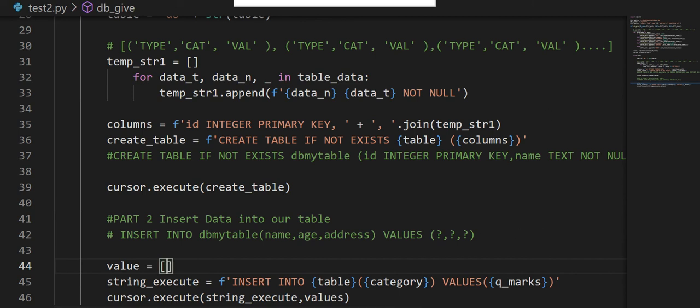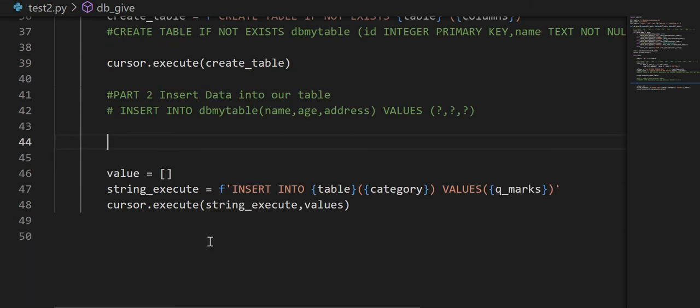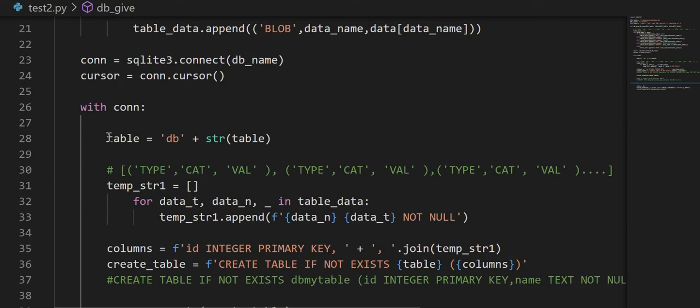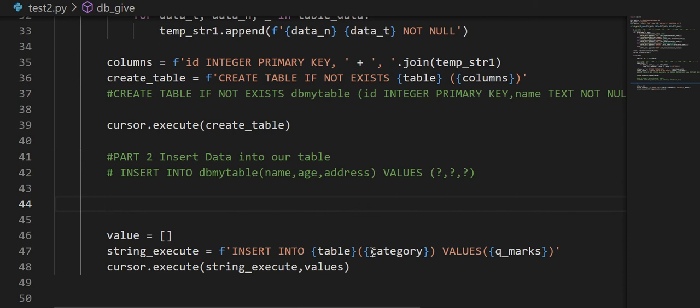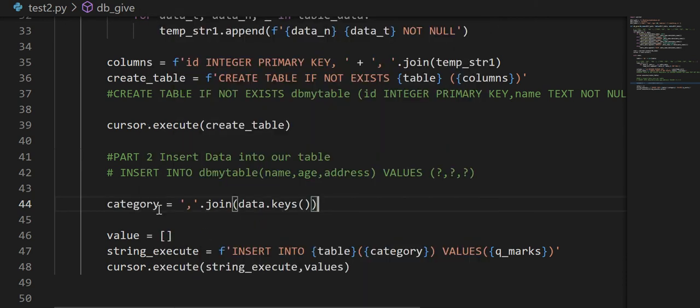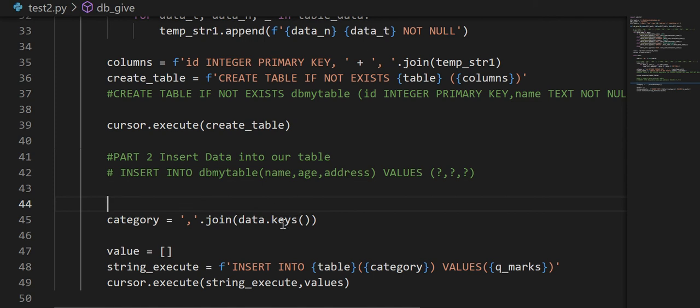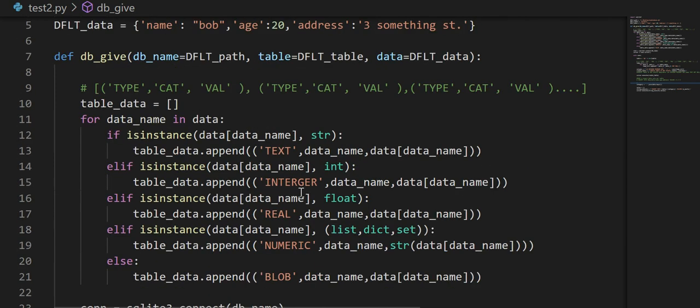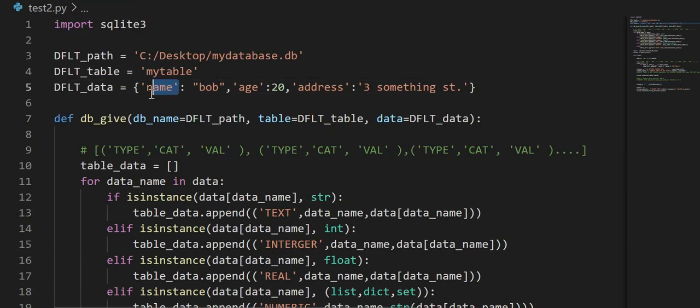Okay, let's get into that part. We do not need to do anything for the table because this is already done. We already made it earlier here. Our table name is already done for us. Now we have to make the categories. So here I have this statement, and essentially these are the data keys. If you remember our data, in our raw format, to get the keys, if you look up here, this is a key, this is a key, this is a key.